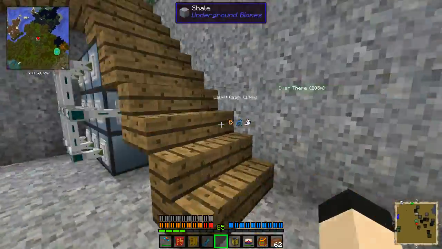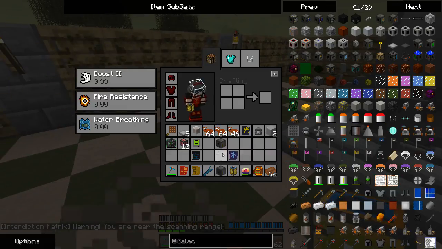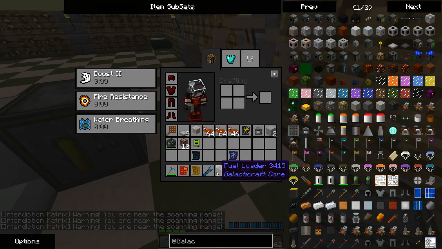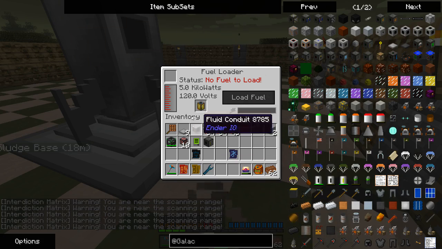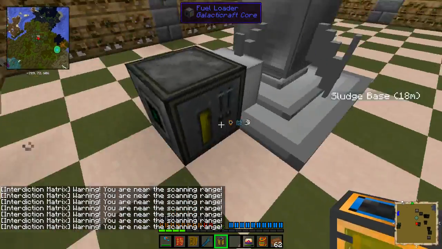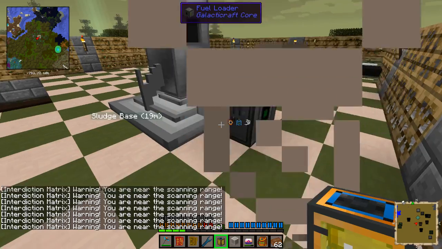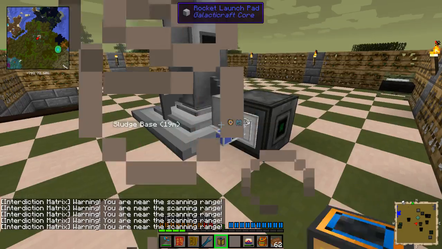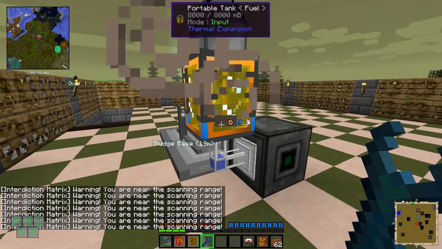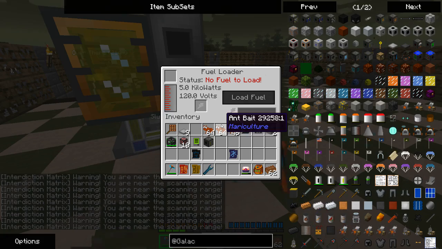What I am going to do is I'm going to go up here. I need to take a fuel loader. Why did that go there? Where do I pump the liquid into you, my friend? Oh, it connects there, so I'm going to assume that works. Now that I think about it, wait, how much do you hold?